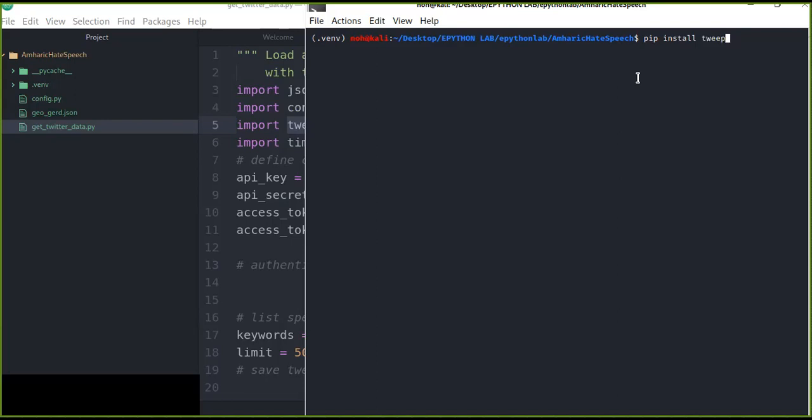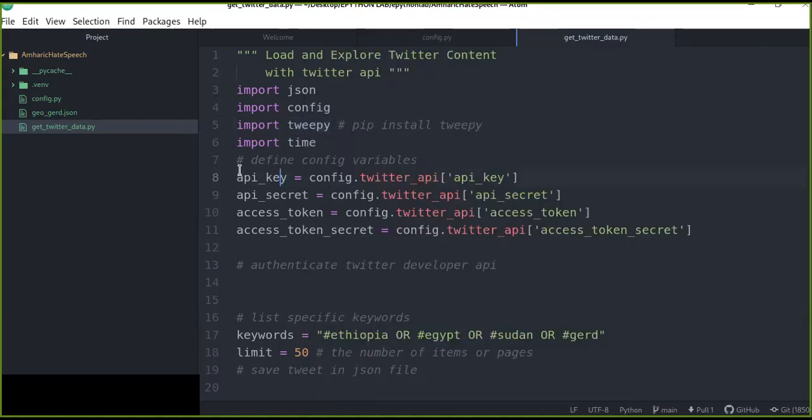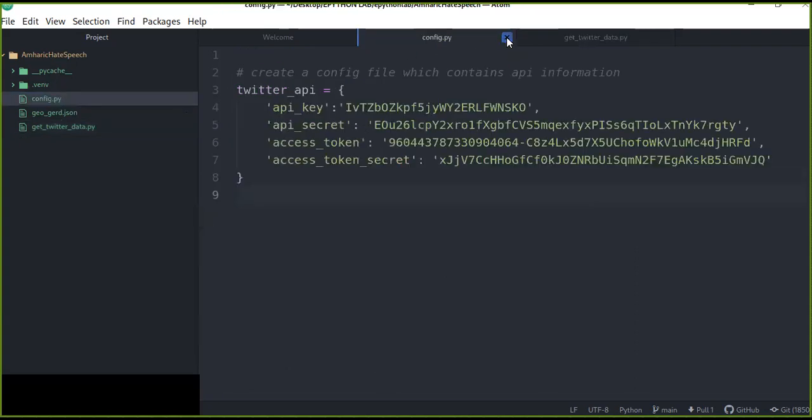I have already installed it, so I can use Tweepy. Then define the config variables. The config variables are very important in this case: API key, API secret, access token, and access token secret. You can access these from the config file I have created here.